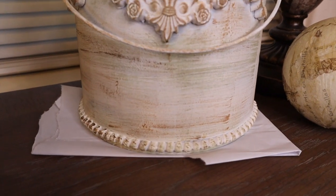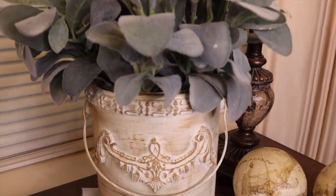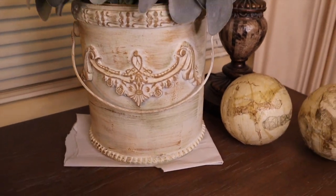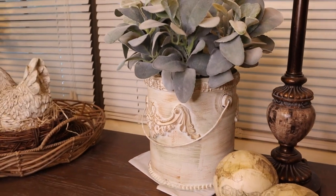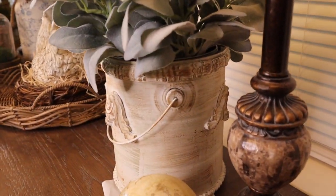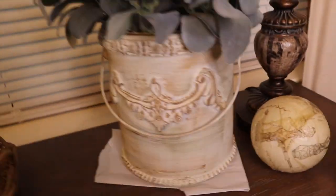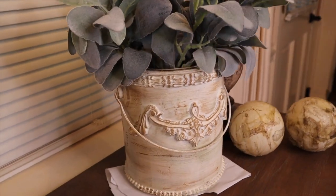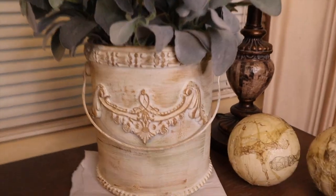But we'll start down here and just look at it. And I think that little lamb's ear just complements it so nicely. Okay, then we'll come over here and take a look at it. But that is just so pretty from any angle. And so easy to do.